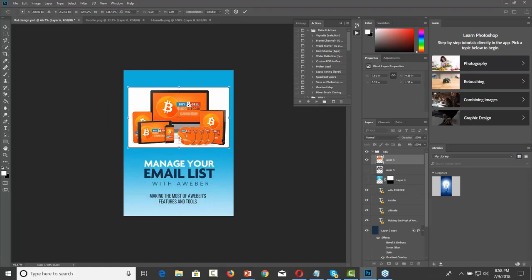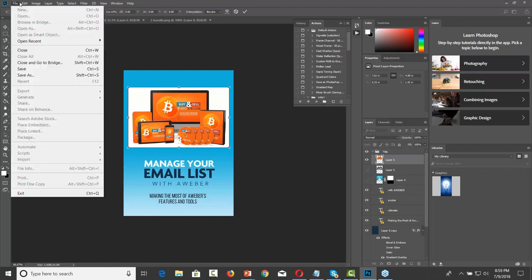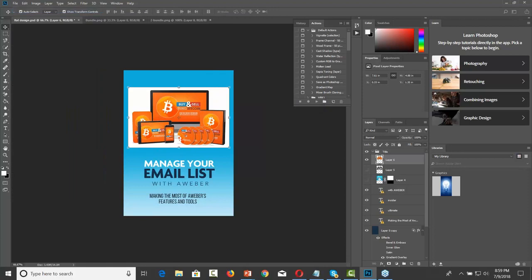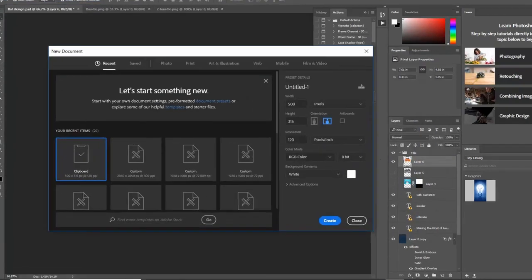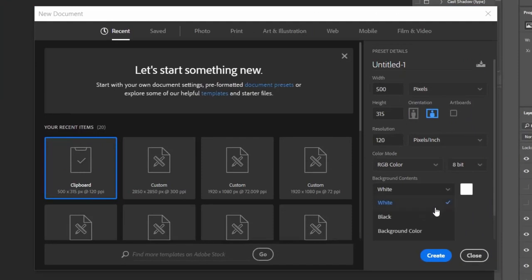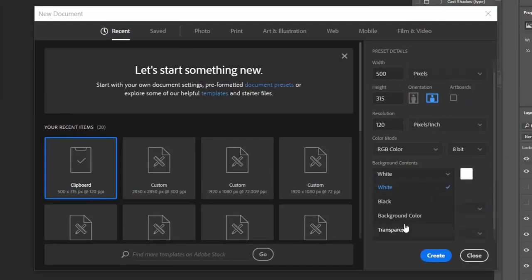Another way I can work with my graphic files or my PNG files inside of my graphic editor is to create something that's all new. So let's just say that what I wanted to do is create something entirely new. Right, so what I'm going to do is open up a new canvas. Let's do this. I'm going to start a brand new canvas. And what I'm going to do is make that canvas transparent. Right, let's make it transparent.